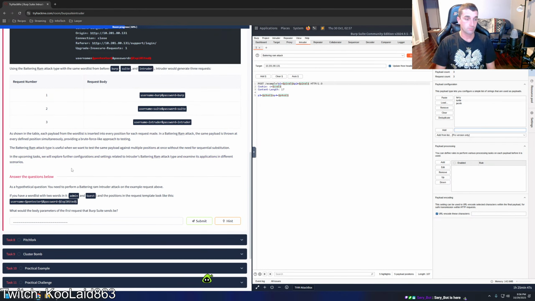As shown in the table, each payload from the word list is inserted into every position for each request made.